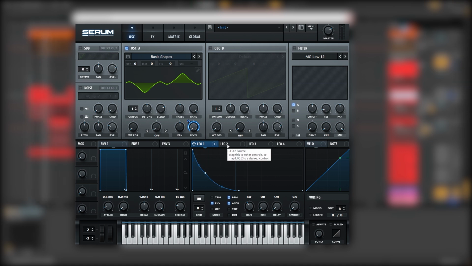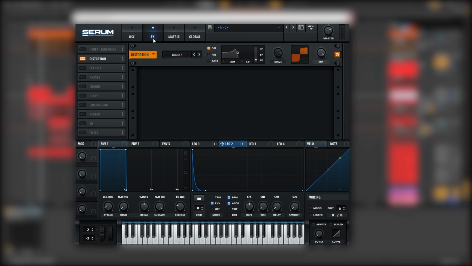Next, let's add a bit of a transient into this sound. So let's use LFO number 2 to modulate the coarse pitch of oscillator A. Make sure you hold Shift and Alt and then click on the modulation to turn it into unipolar. And then create a falling shape that is really short like this. Make sure you set it on envelope.